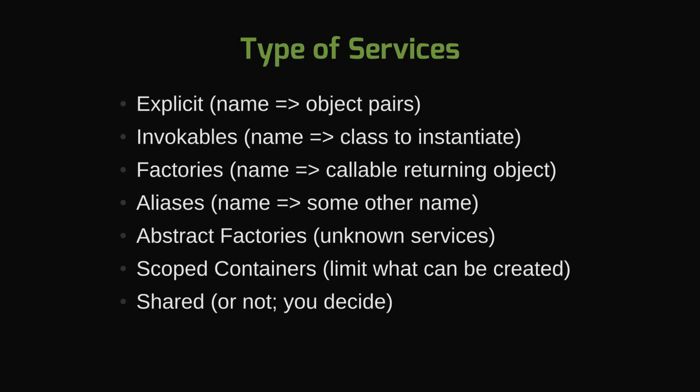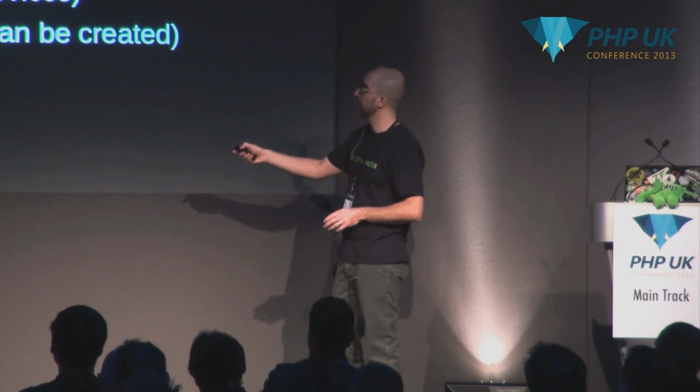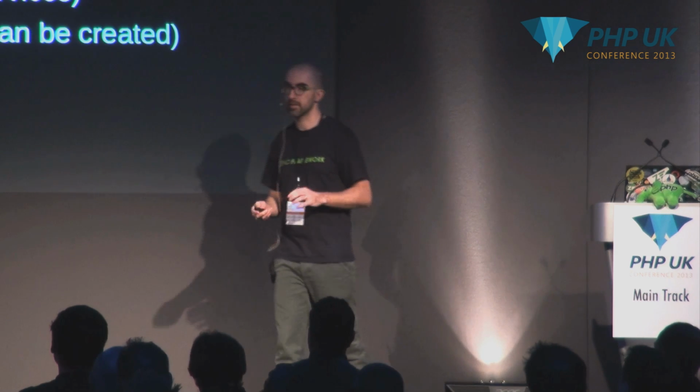The invocables are basically objects that point to a class. So imagine that you want to share a class in your project, but you don't want to initialize the class during the bootstrap of your application. I just want to say, okay, I will need this class in my application, but I don't want to create the object of the class for each request. So you can create an invocable. That means basically that when in your application you are going to use the class, the service locator will instantiate the class and give you the object.